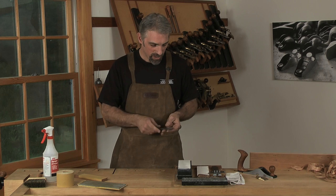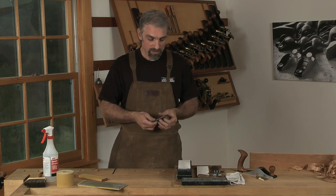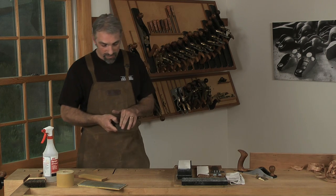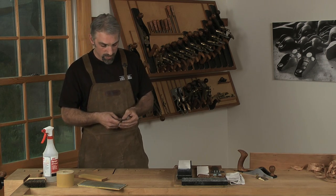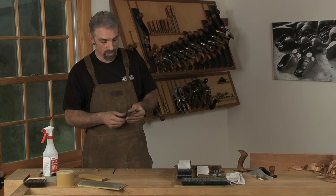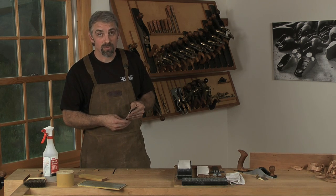With a 3-inch radius on the end of the blade, this isn't like a traditional plane iron, but it's still relatively easy to work with. If you do get a heavy nick or damage in the edge, you can dress it out on a high-speed grinder or a low-speed grinder. Just be very, very careful that you don't burn the blade — it's relatively easy to do that as well.